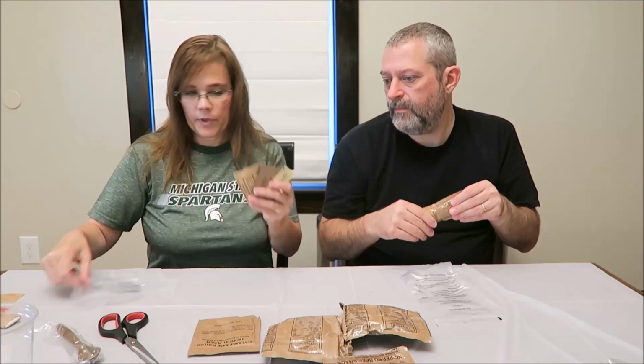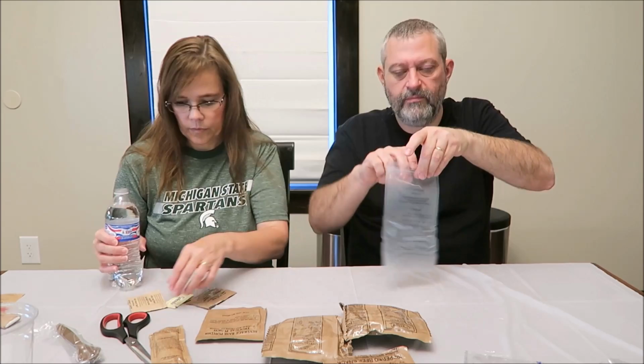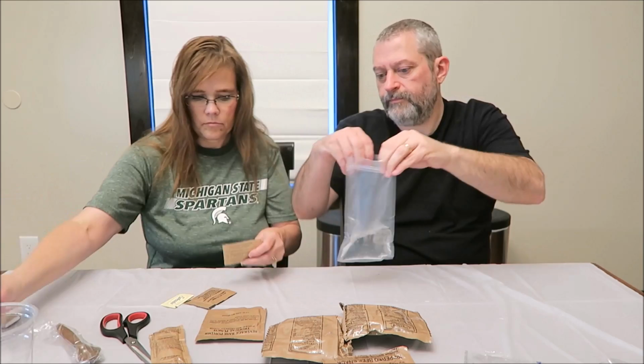Okay. So let's do the two drinks. What we usually do for the coffee is put it in this hot bag just to measure it out, because we can figure out how much it is. It says 6 ounces. Yeah. So these have lines on them to measure them out. 6 ounces at the bottom. And then I can put it in a cup if you want.